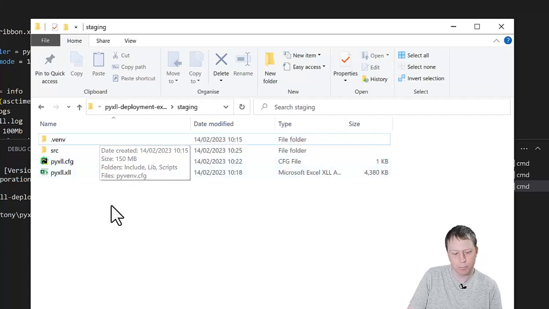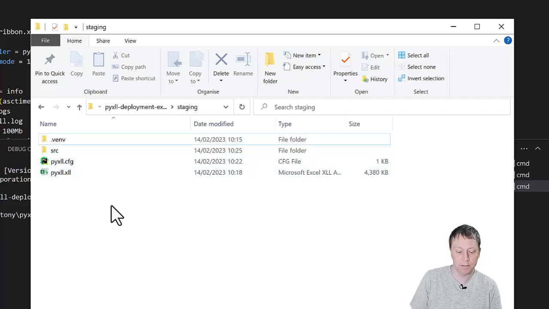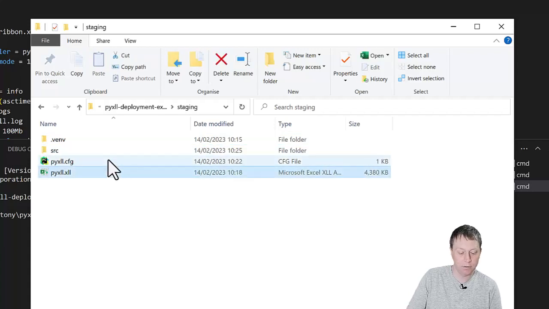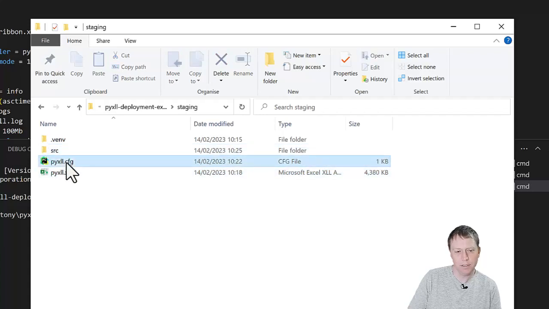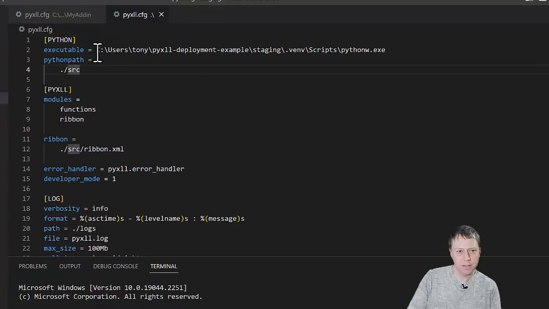Now, everything else here looks pretty much the same as what we saw in that deployed folder that we looked at a second ago. I've got the pixel.xll file, and I've got the config file, and I've got my source folder. If we look at the pixel.config file, we'll see that I've got it configured to use the venv that I had in that folder, this venv Scripts python here. In your file, this will look different because it will be configured to use a different Python environment, like wherever you've got Python installed. That's fine. And then below, I've got the Python path set to load my Python modules from that source folder.